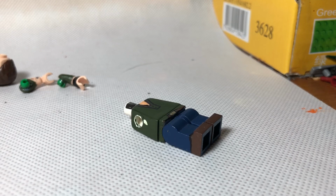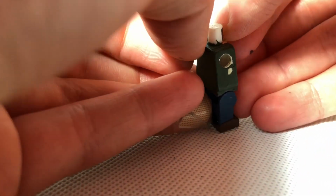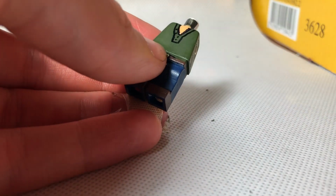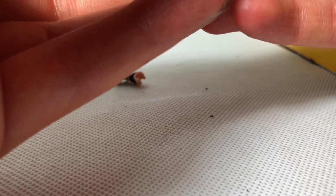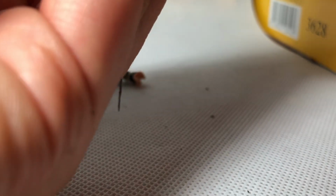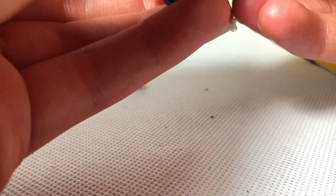Now you're just going to take your first piece and wrap it around the top of the minifigure. You just want to work out how far down you want this to go. Hold it, and just wrap it around. Let me bring it up a bit. There we go, that looks pretty good.